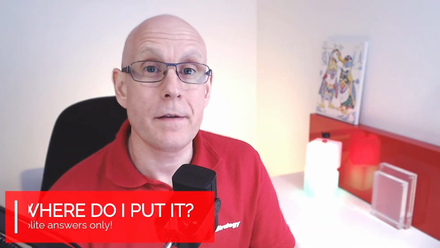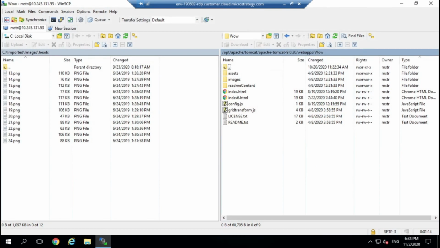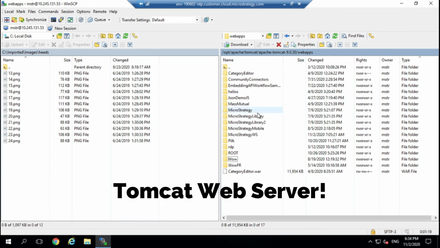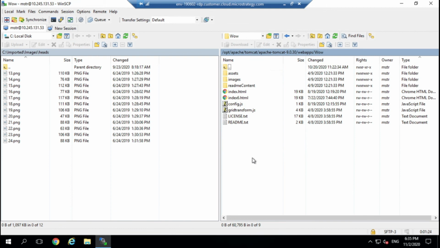And of course, the final part of it is, where do I actually put this hard work? Where do I actually put the information, and where can I store it so I can use it from a demo perspective? Well, to be honest, I just put it straight onto the same directory, the same place that MicroStrategy and library everywhere else is. And there it is. That's my environment. That was the HTML page, and that was the config.js that I was looking at. It was very easy to do once deployed and figured out, and actually I quite enjoyed doing it.